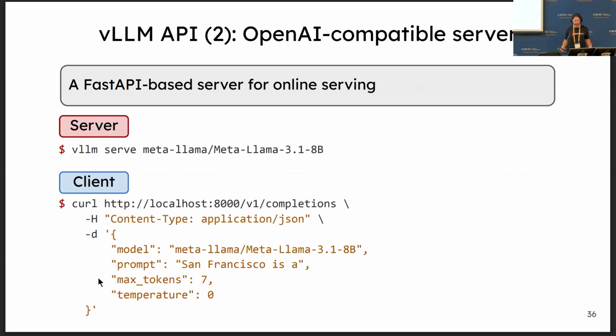The other way of using it is as a server for online serving. This is where, as I talked about before, you may have lots of requests hitting it, and this is where continuous batching comes into play. So you can just run vLLM serve. We publish Docker images that people typically use to deploy this, and it exposes a standard API which is compatible with the OpenAI APIs, the one that most people conform to. So if you have something that works against OpenAI, you can switch it out and use it with vLLM and vice versa.